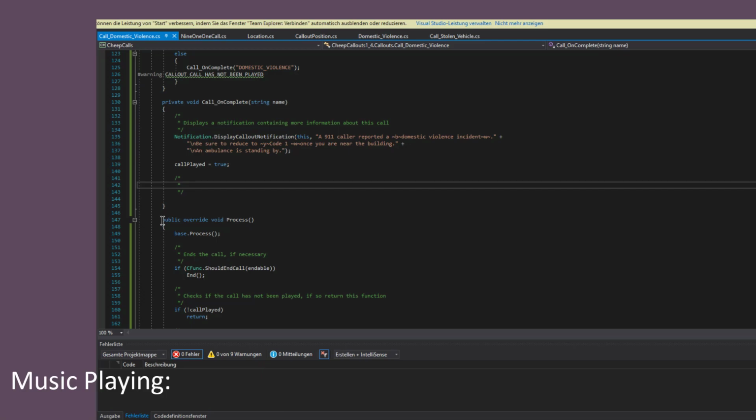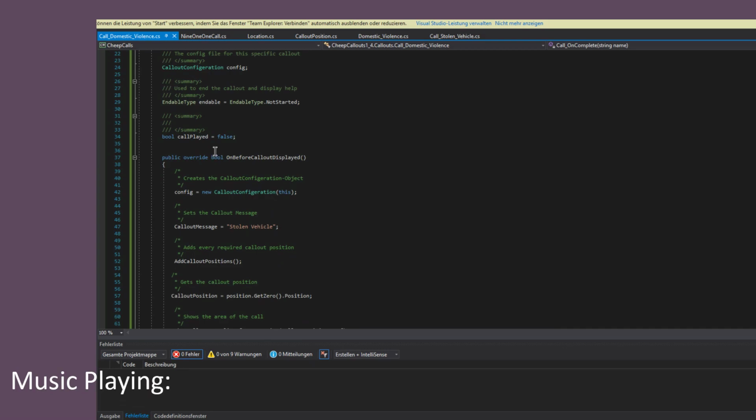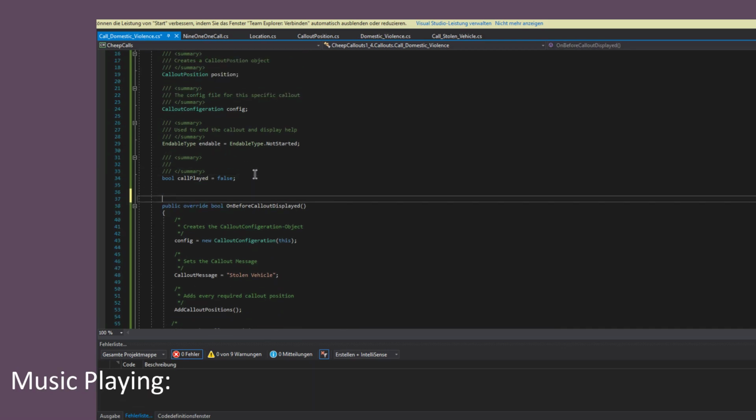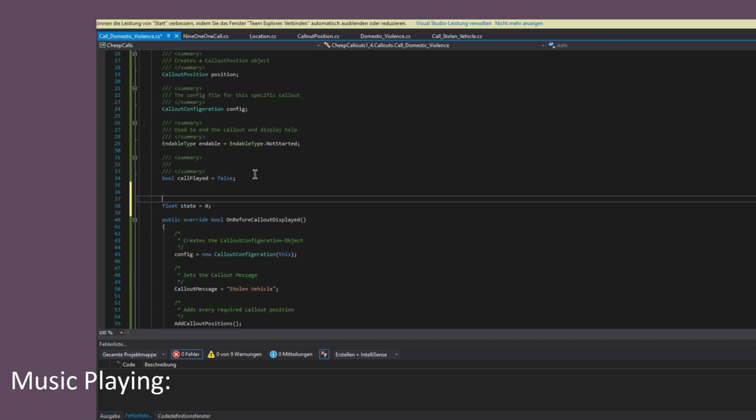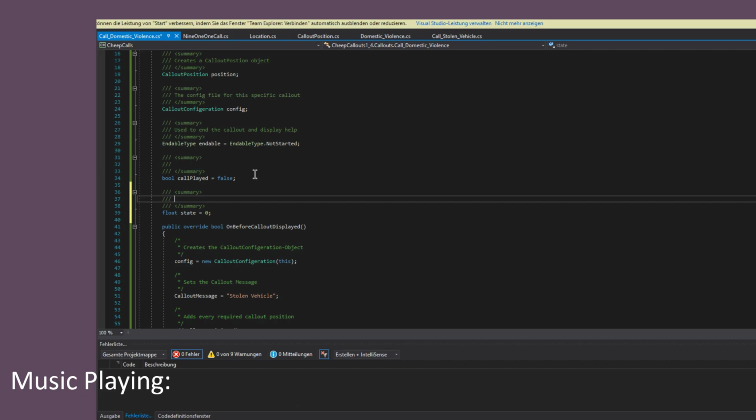That is going to be in the call. So let's create a float state is 0.